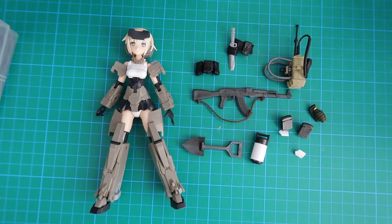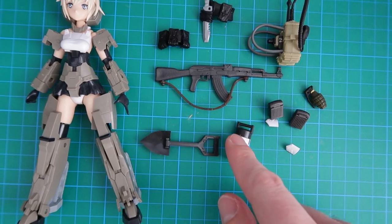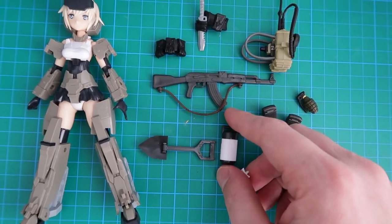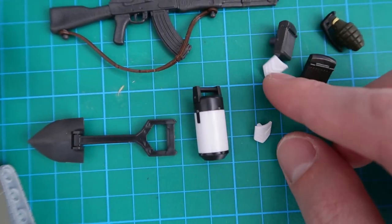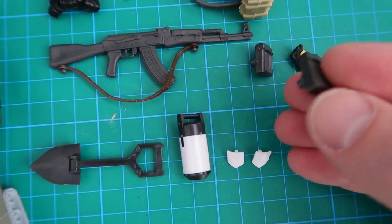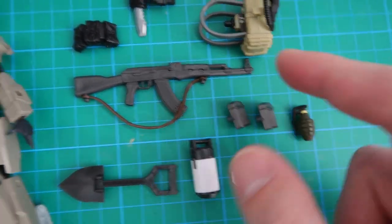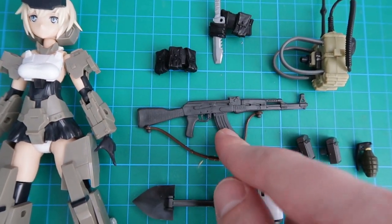So I worked through my bits drawers and I came up with all of these neat accessories and such. We got her a shovel. We got her this canister thingy, which I think is going to double as a thing for food. It's from a Megami device kit. We have these other Megami device kit sergeant stripe thingies we're going to use. We have these containers of some kind. Grenade. This old looking AK, possibly. We might swap this out for another gun, we'll see.